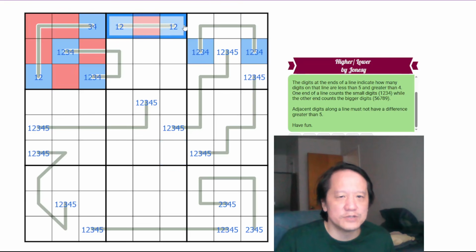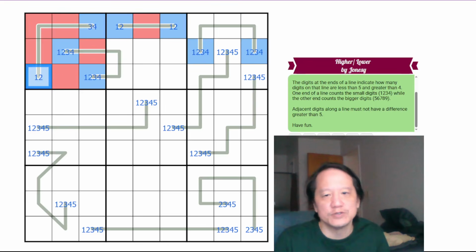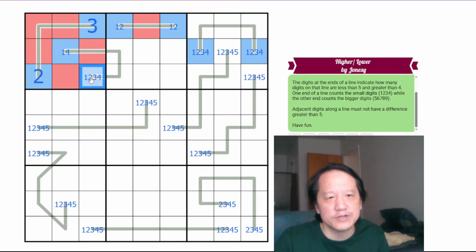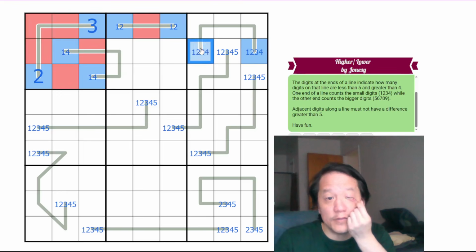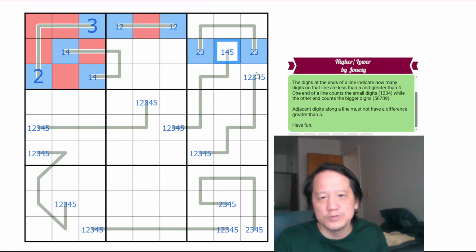Anyways, this is 1, 2 as a pair. That means this is 3 highs here and 2 lows. So this must be 2 and 3 here. So we have 2 and 3 here. Therefore, this cannot be 2 or 3. It's 1, 4 as a pair. Therefore, this cannot be 1 and 4 adding up to 5, because that would eliminate all possibilities for that cell. So this is 2 and 3. That eliminates 2 and 3 in the rest of the box.